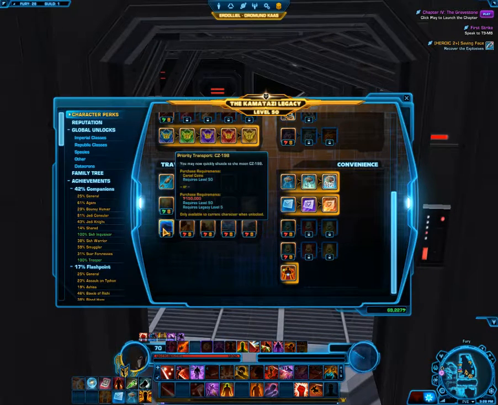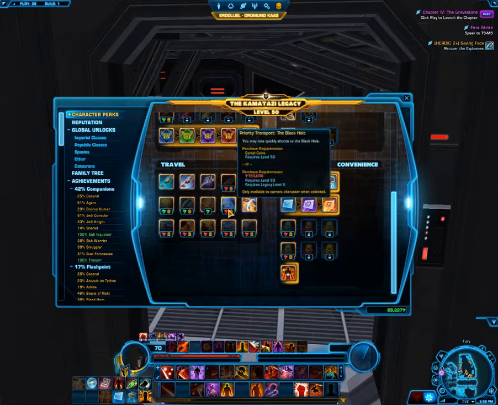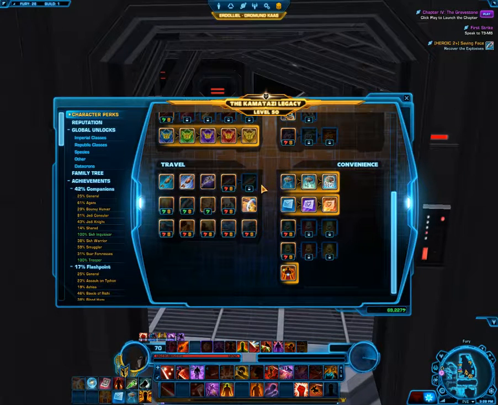It's also useful to get these side planets such as CZ198, as well as the black hole. So that way, if you're not sure where they are on the map, you can just port there, and it's free to port there. So that's useful.